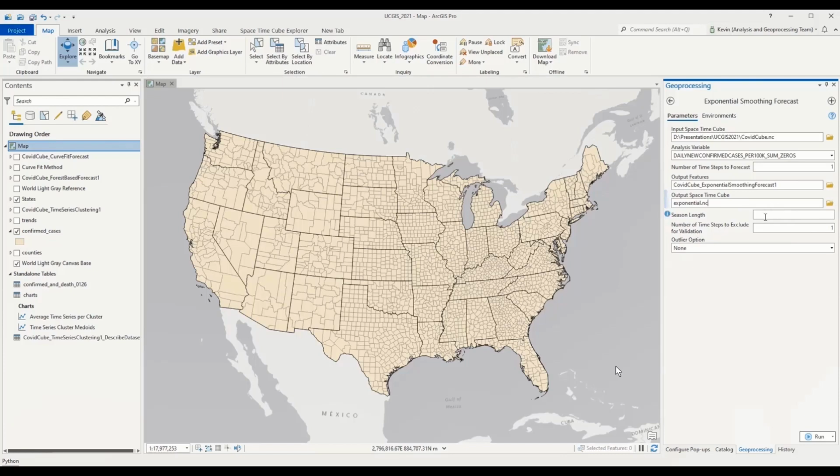I don't know the season length, so I'll let the tool choose it for me. I'm going to exclude 2 time steps, and we'll go ahead and run this tool. It's applying this exponential smoothing forecast method to all 3,000 plus counties in the US.